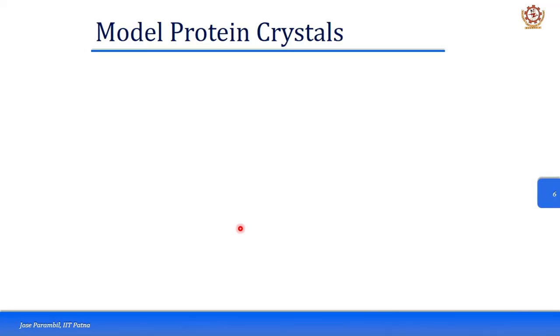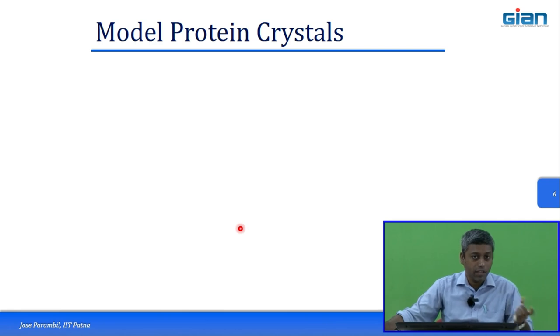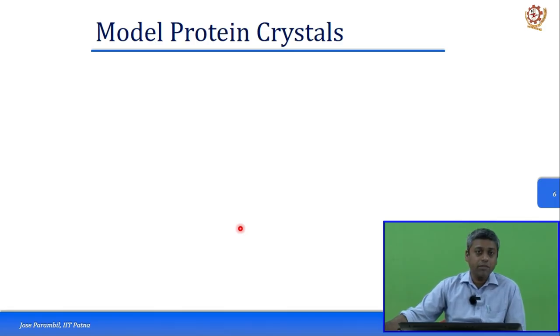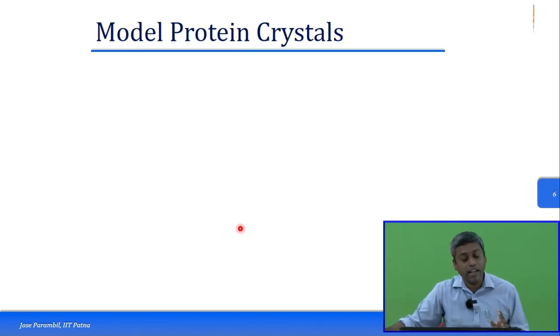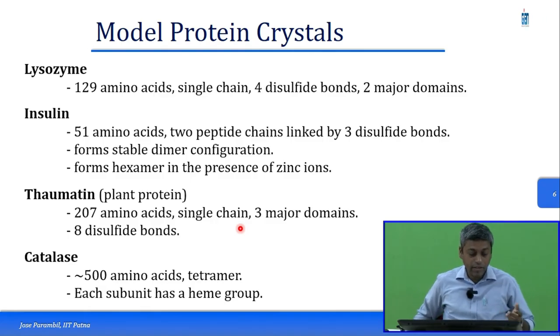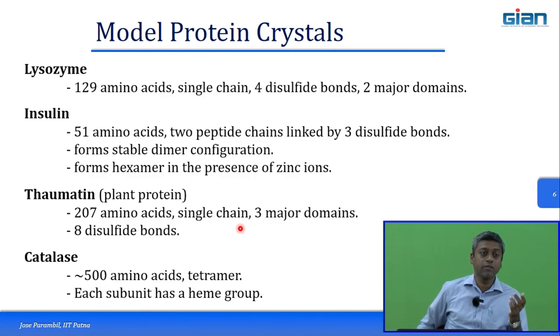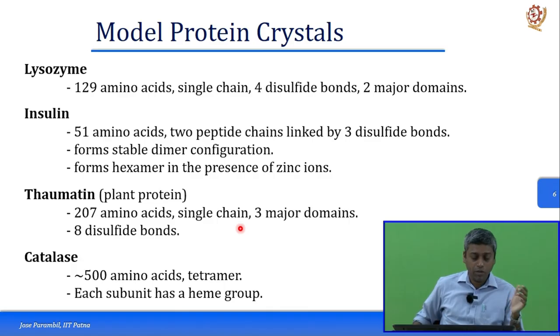Talking about the model protein crystals, when you look into the literature, as I told you, I am working on crystallizer development, not exactly on identifying protein structures or crystallizing newer proteins in that sense. So from the crystallizer design perspective, there are a few model proteins which are often studied, and the very common ones are lysozyme, insulin, tomatin, catalase. Then you also have human serum albumin, HSA, and a few more as well. I'm not putting in an exhaustive list.